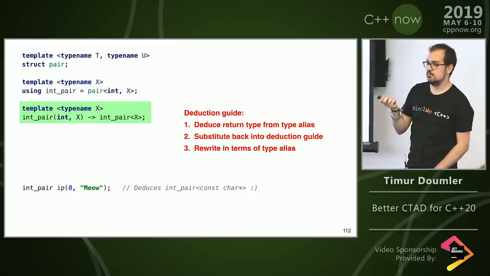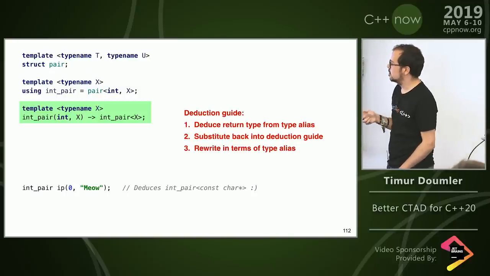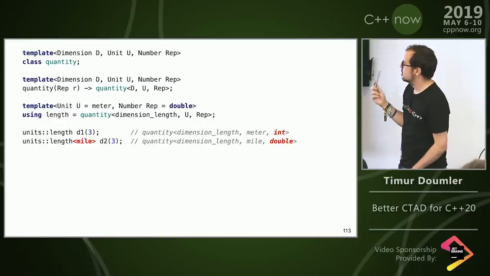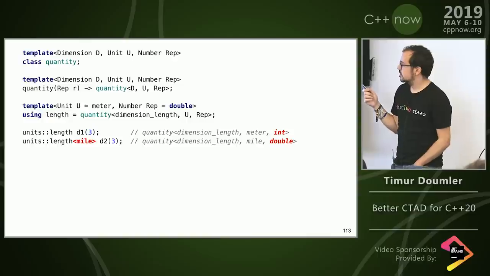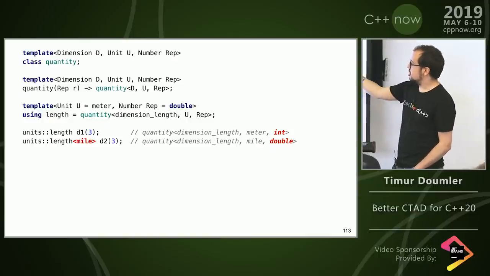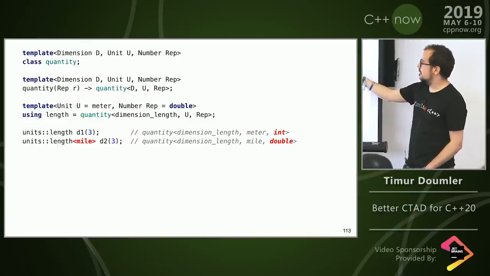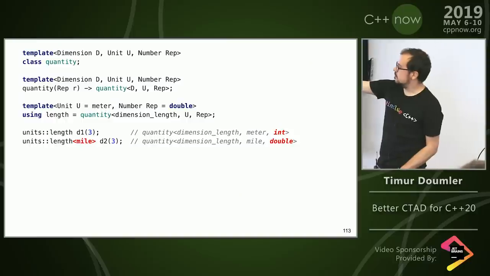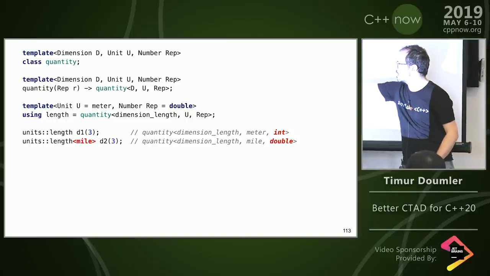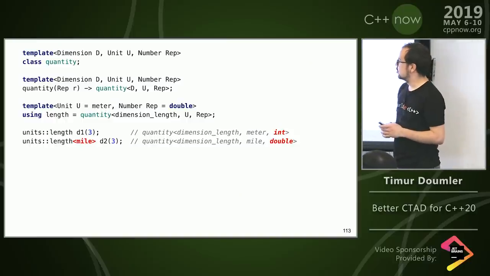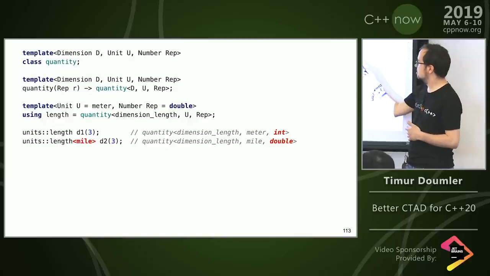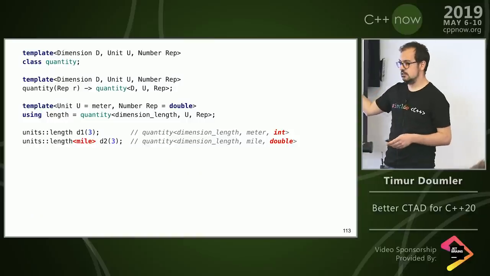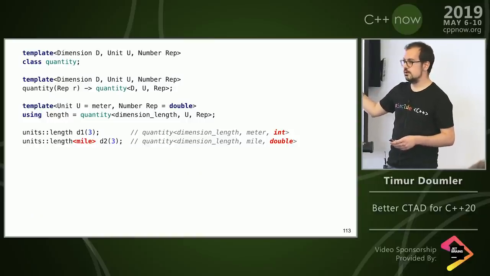So now coming back to Mateusz's code here. One thing that he mentioned in his talk, for those of you who were there, was that he was sad that this works in 20, this is fine. But then if you just specify the first template argument, so let's say instead of meters you want miles because we're in America, then all of a sudden, the third one changes from int to double. This is what's going to happen in 20. Does everyone see why this is the case?